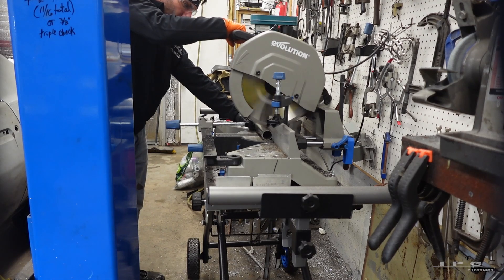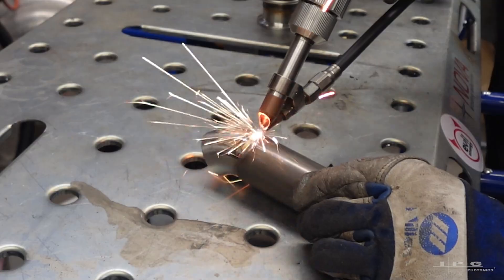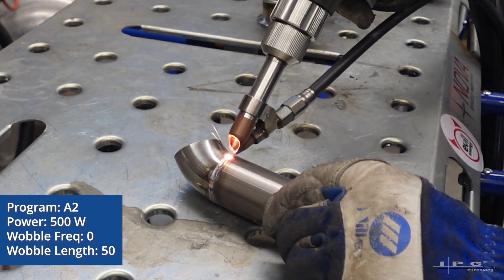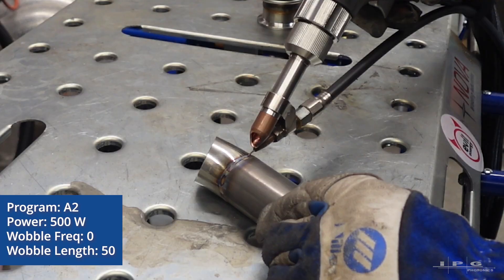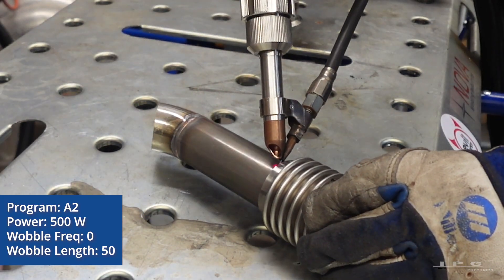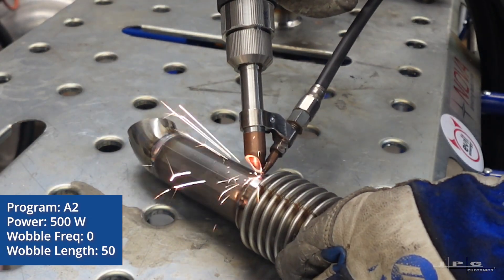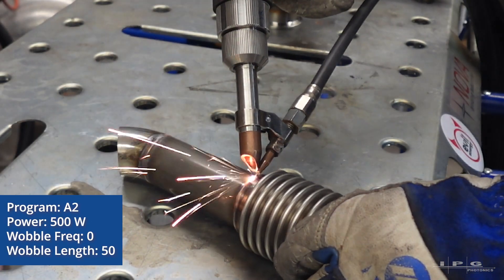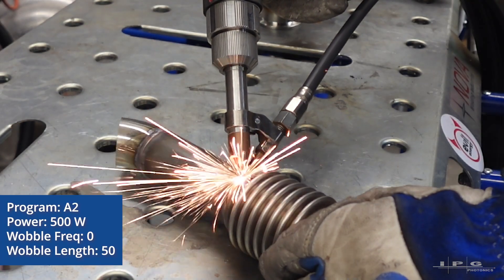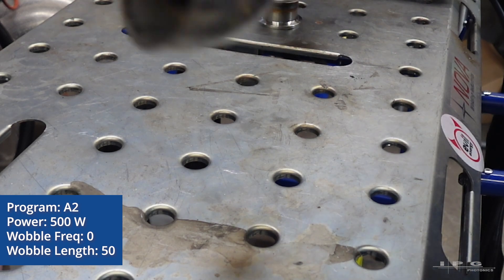Here I am cutting the pieces of pipe I need. The whole purpose of that piping is for the wastegates. For those of you who may not know, that's where the exhaust gas bypasses the turbo. Once you reach boost pressure or the gear shifts, you don't want that pressure continually building up and spinning the turbo when the RPMs drop, or it will cause over-pressurization in the cylinders and you'll get pre-detonation, which is very bad and will most likely damage your motor.